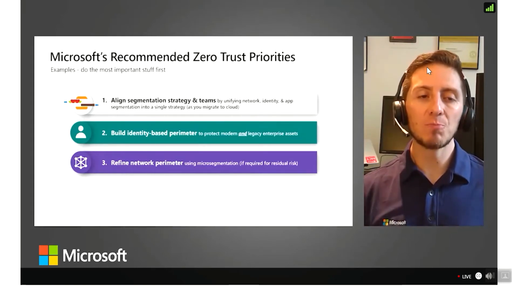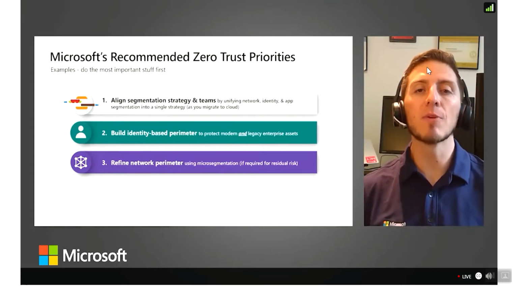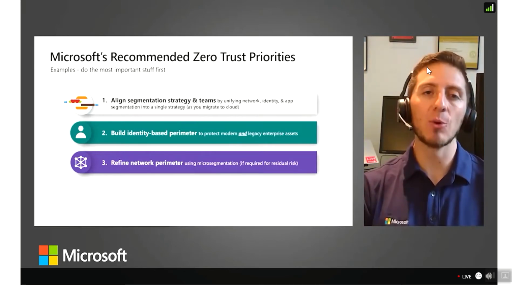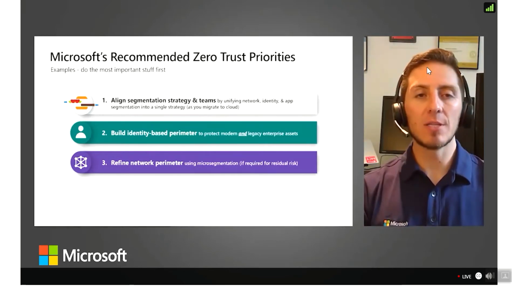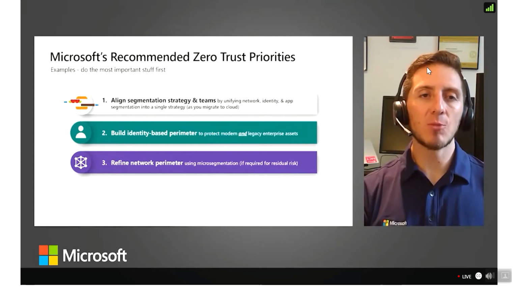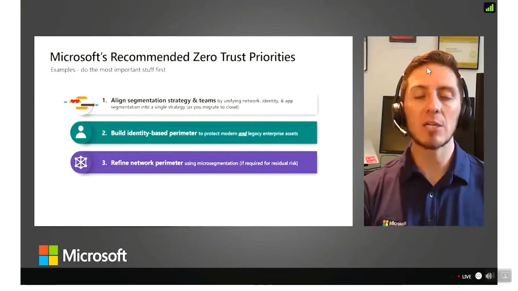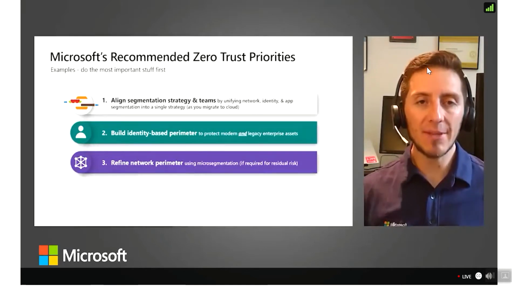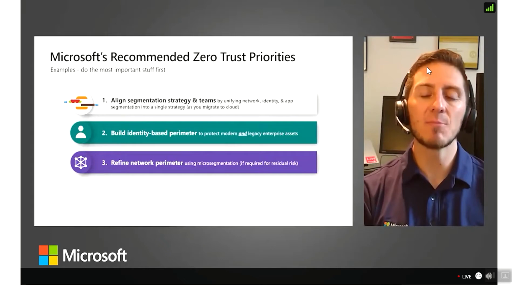This will definitely help us to remember, you need to build that segmentation strategy. How we will segment all those different workloads, maybe to facilitate all those operations around those. The first thing is to drive alignment, so you make sure everyone is on the same page. Secondly, start with identity, and build that identity-based perimeter.